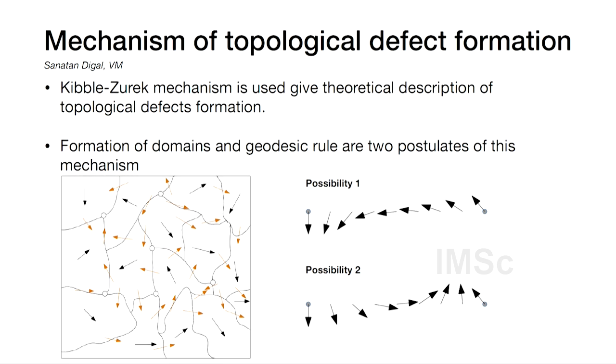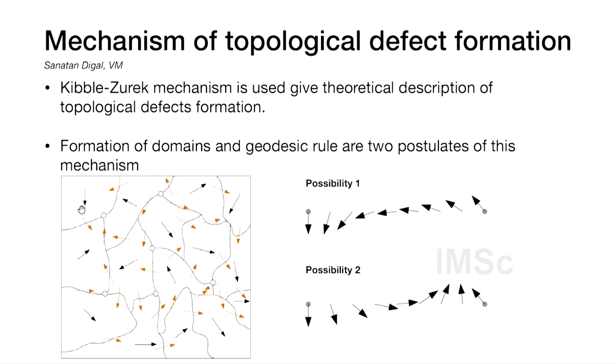Formation of domains says that the order parameter will be uniform in regions. These represent different domains. The order parameter will be uniform in this, and here we are considering order parameter space to be a circle, and when it winds non-trivially, we will get a topological defect which is at the collision of the different domains. So these topological defects will be formed there.